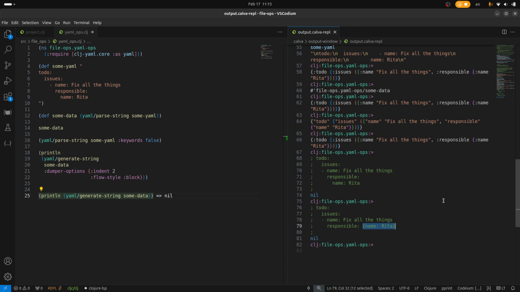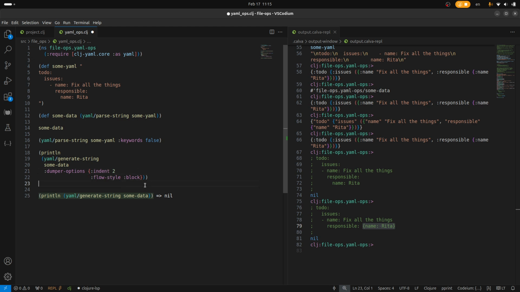I don't like curly braces and all those stuff, so I prefer this method of converting Clojure data structure into a YAML rather than this one. So I would like to give this indent and this flow style block.